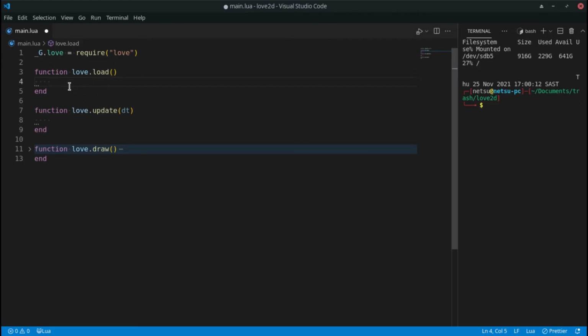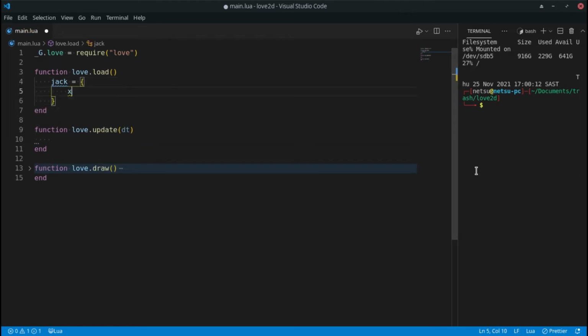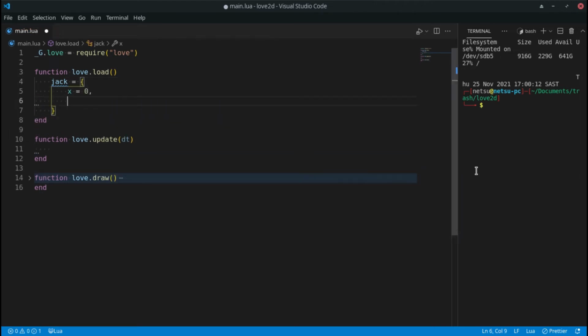Anyhow, here we first need to set up some basic information about the character. Jack, because that's what I like to call my character, but you can call it main character or whatever you prefer. We're going to make that equal to, and x is equal to 0 and y is equal to 0. So this will be the x and y position of Jack.